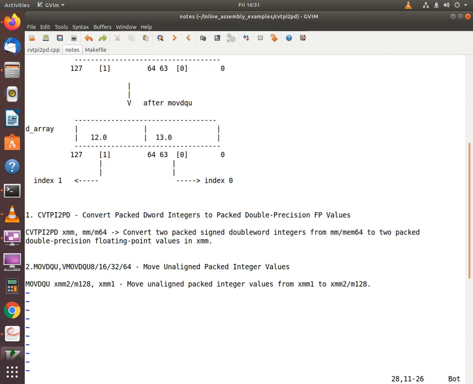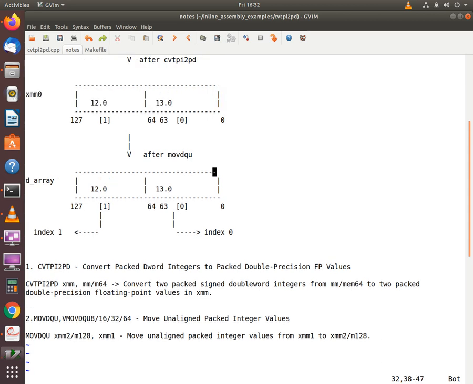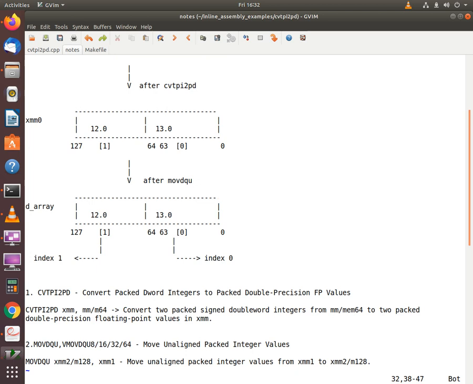As you can see, the source operand is an XMM register, and the destination operand can either be an XMM register or a 128-bit memory location. So in this case, we are again going to use the memory flavor of this, since we want our final result to reside in the double array. So we specify as an operand to MOVDQU the address of the first element in the double array.